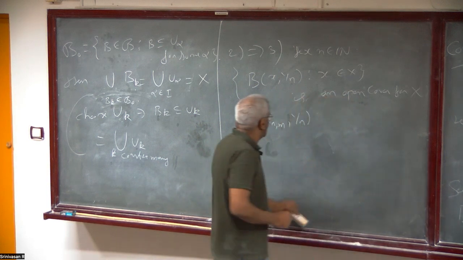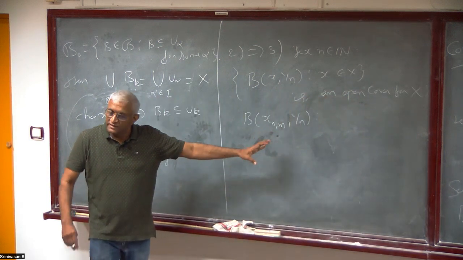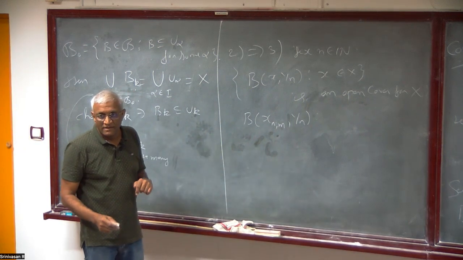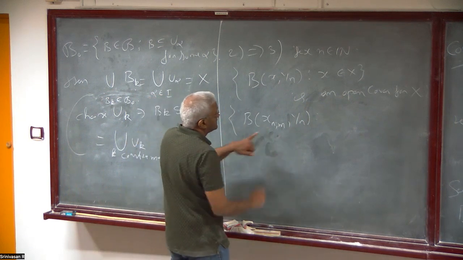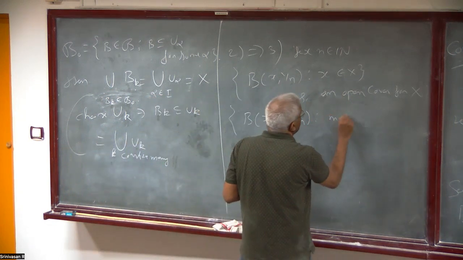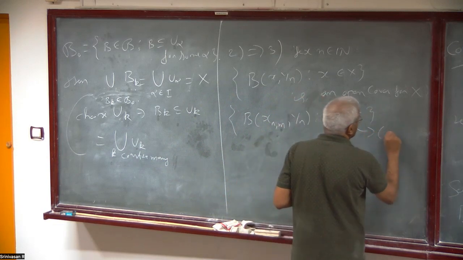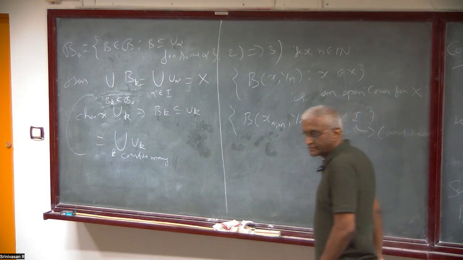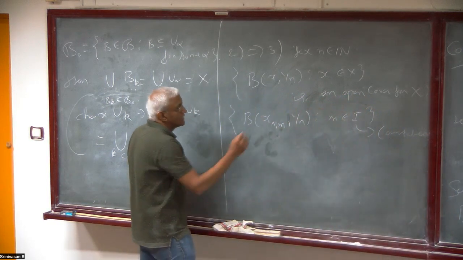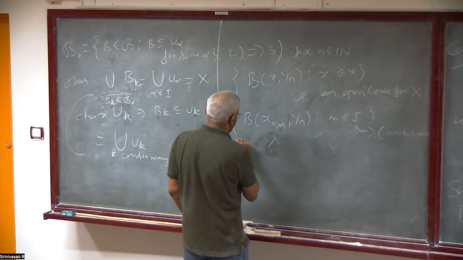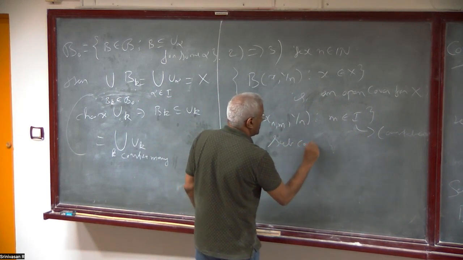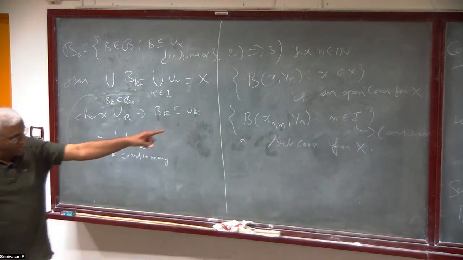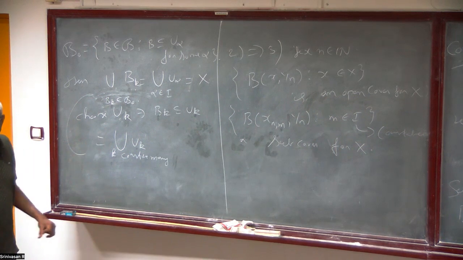So I will not write it. You are just having a countable subcover. That subcover may be even finite also. So I should not write n or something. So this m varies over I, m is in I, countable. See, that's what it means. This is a subcover for X, because we have assumed 2, this is possible.